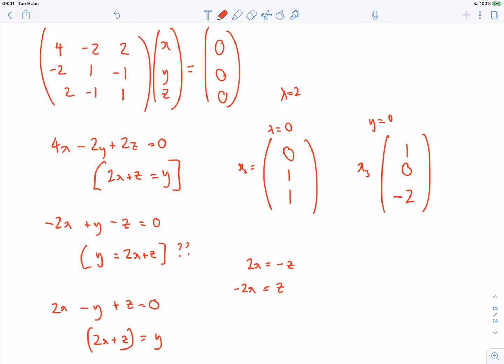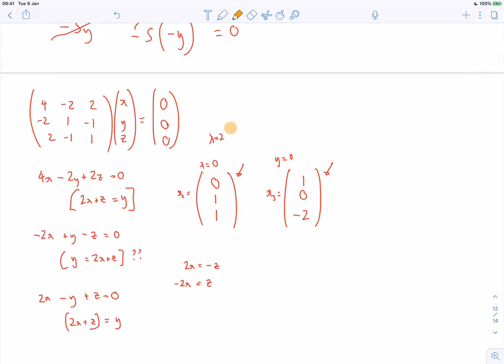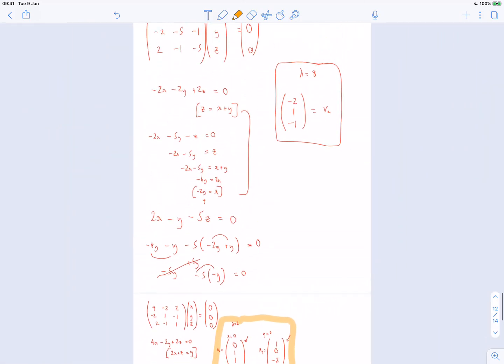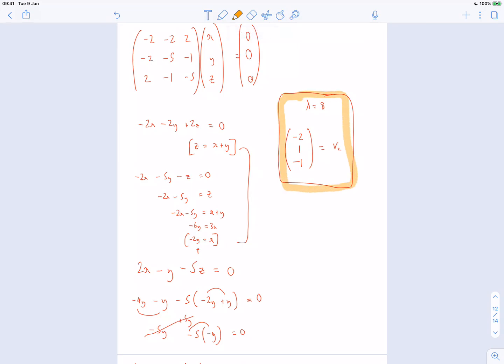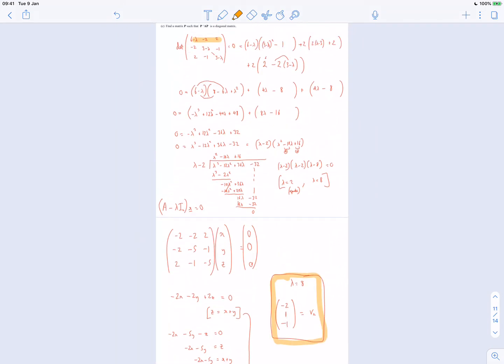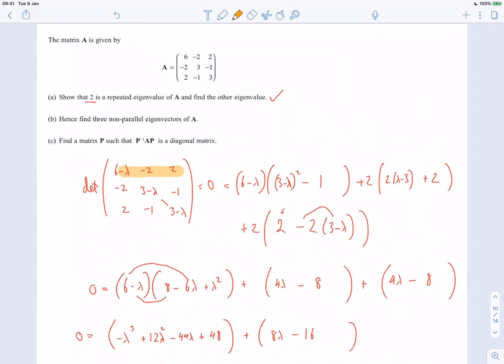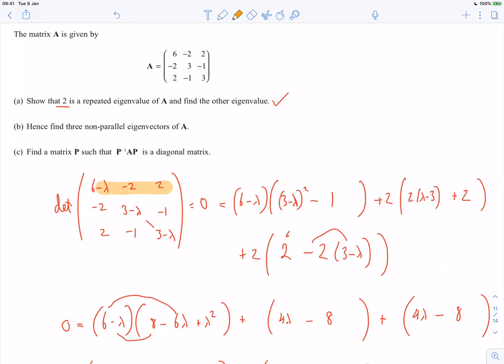And now, clearly, they are parallel. Sorry, they are not parallel, because they're not multiples of each other. There's no way I can multiply this column vector by a scalar, by a number like 2, 3, 5, and it would produce this over here. So in actual fact, I now have produced 2 eigenvectors for that repeated one over there, and 1 eigenvector for this one over here. They're not unique, by the way, so don't beat yourself up if your eigenvectors aren't similar to mine.